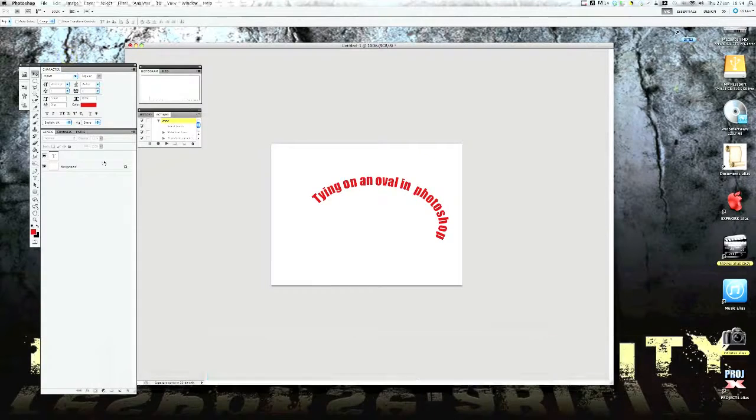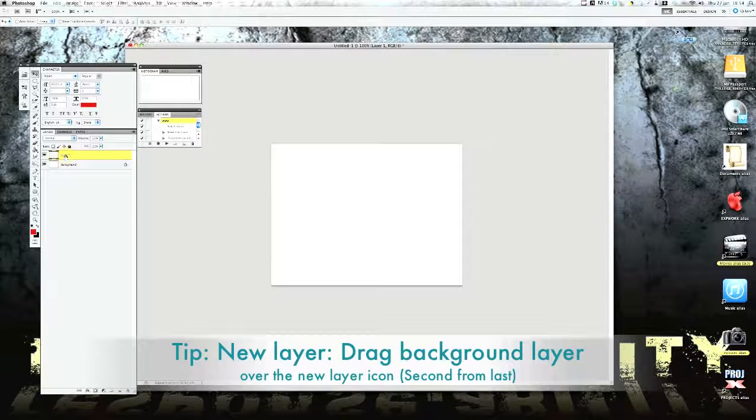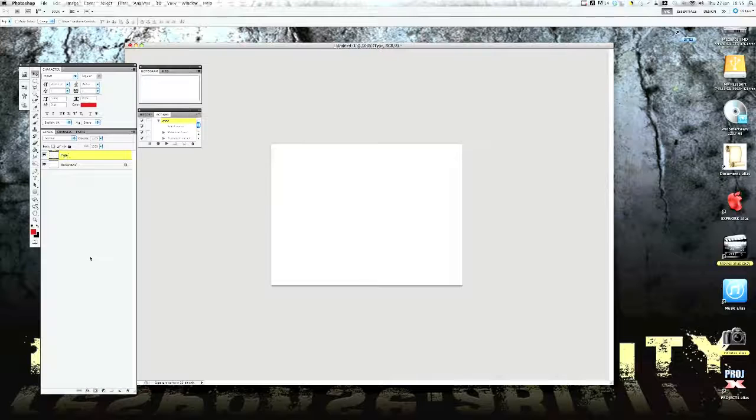Alright, let's get started. Firstly, we've got to get rid of this layer. We don't need that anymore. And let's create a new layer and call it type. I always like to name my layers because it gets quite confusing when you have more than one layer going. So what we're going to do now is firstly type on just a curved path, and later on we'll move on to a circle just to show you the basic ideas.